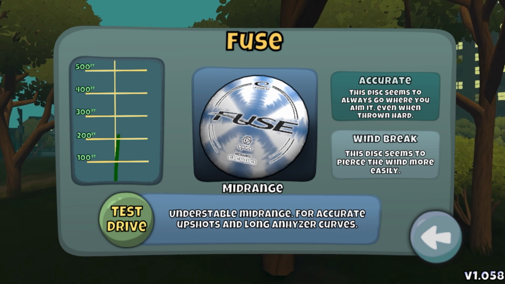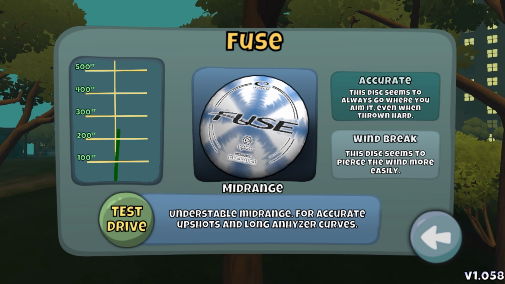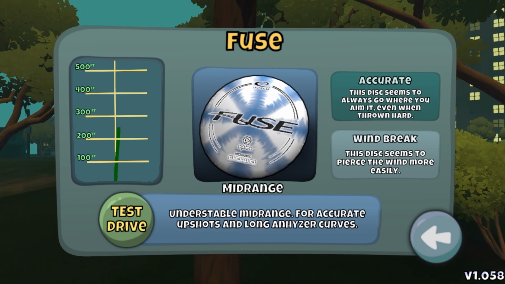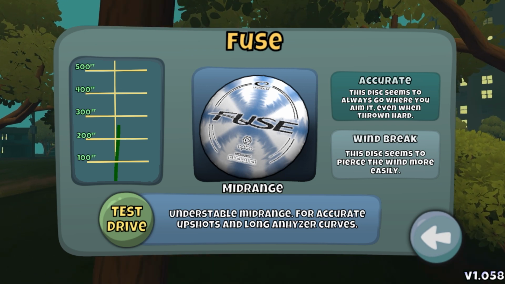So hopefully this gives you kind of a push in the right direction, and we'll expand a little bit more on this in the next video of the series, but that at least gives you an idea to what disc to try and some different aim points you can start messing around with.